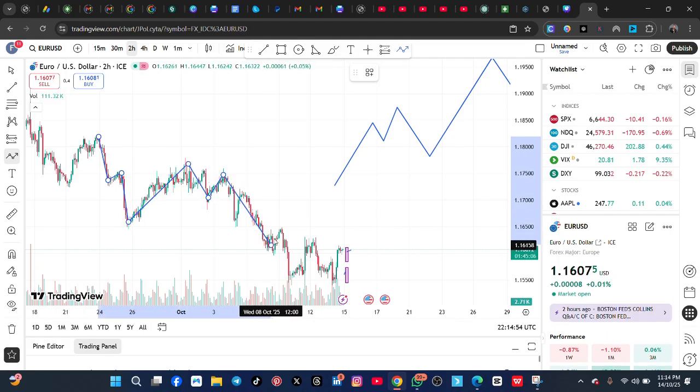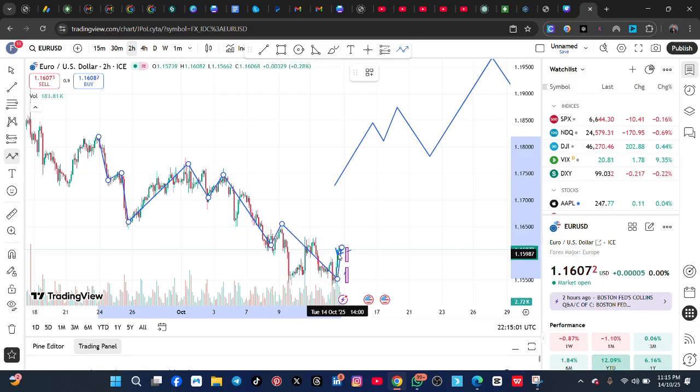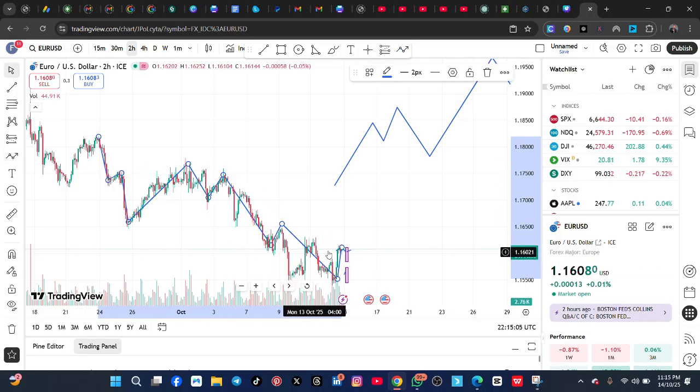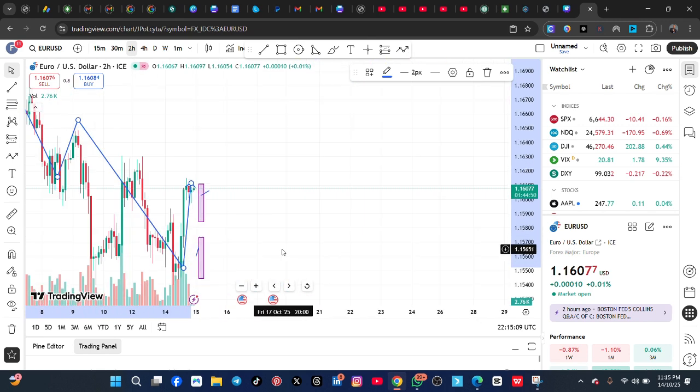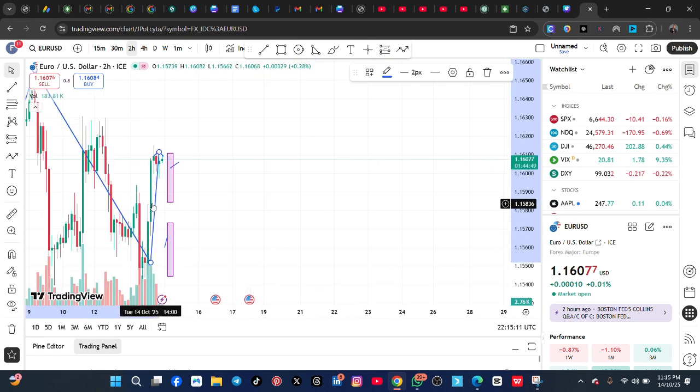It was still selling from here. And now it is going up a little bit. But the overall trend that we have here is that the market is selling. But for this particular point here, the market is actually buying with a very strong candlestick. But let's still do the analysis.